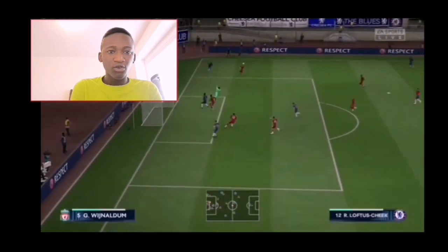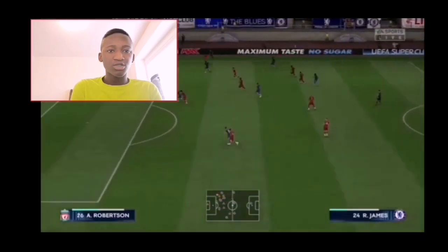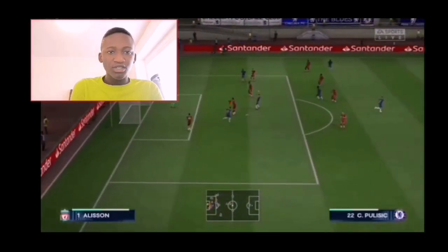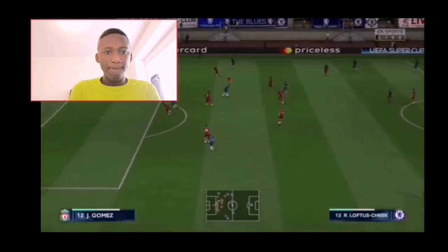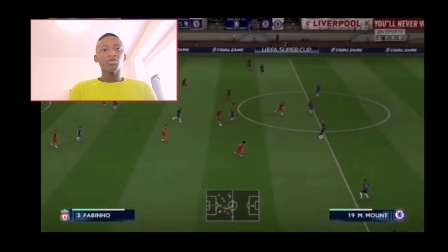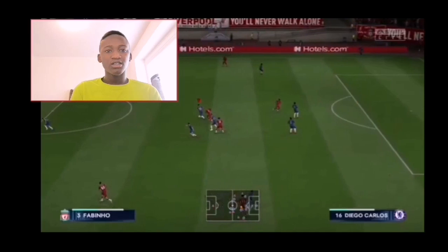But here's a ball from Emerson, and it's punched away, and we have Callum Hudson-Odoi attacking Liverpool. He's got past the fullback, and Alisson again punches it away, and it's come to nothing. And here's Reece James trying to shoot, but Alisson saves it. Before the first goal, we had a lot of chances, but we weren't really taking them.